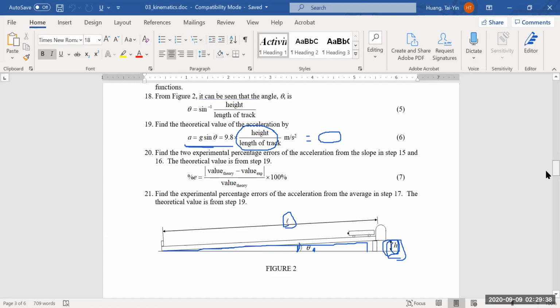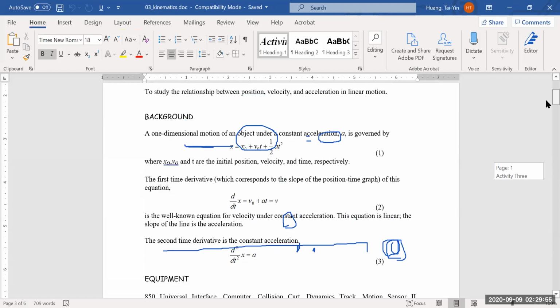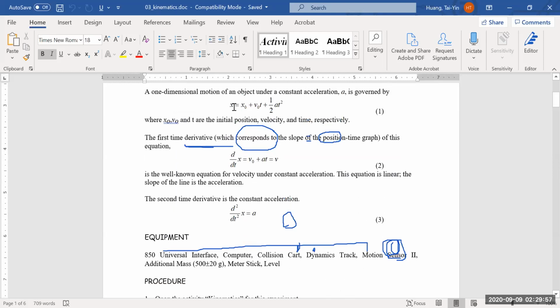And then how do we use this? Based on this, we know that when you have a car that is sliding down the track, it's going to have acceleration, it's going to have a velocity changing with time, and the displacement is also going to change with time. So if you go back to equations 1 through 3, you can see that you have these various equations.